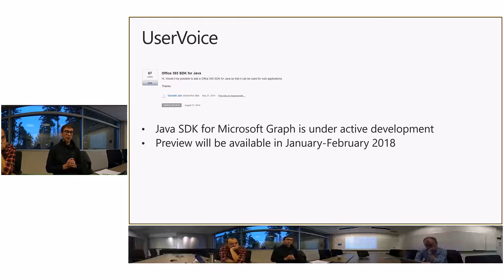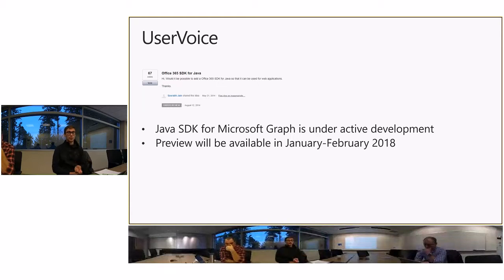One of them that we saw quite a long time ago, and we've had a number of comments underneath this thread, is having an Office 365 SDK for Java. Today, we have an SDK for Android, but we're really excited to announce that we'll have a Java SDK available later this month or early next month, and this will be a general purpose SDK for both server-side Java as well as Android.